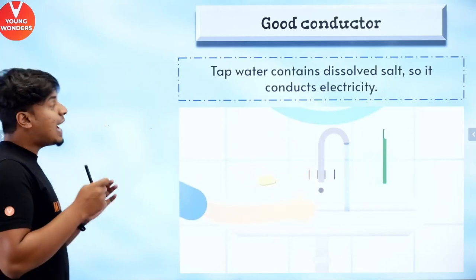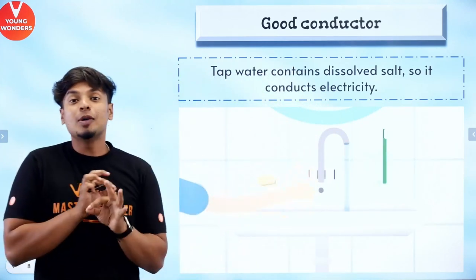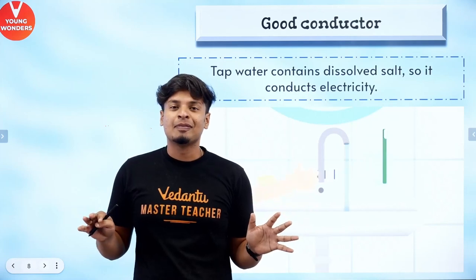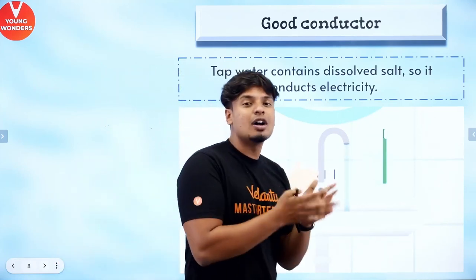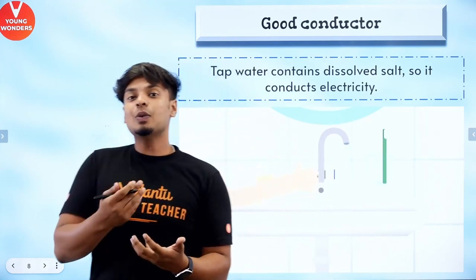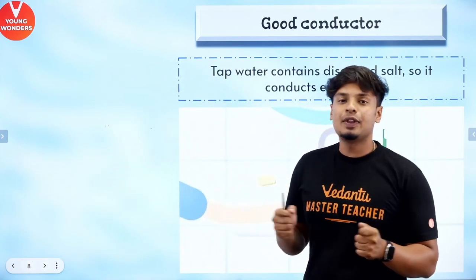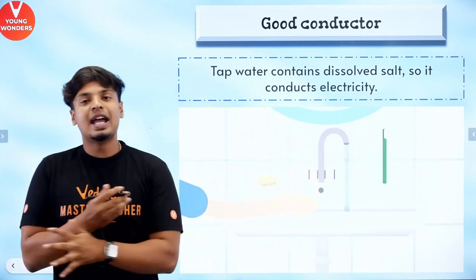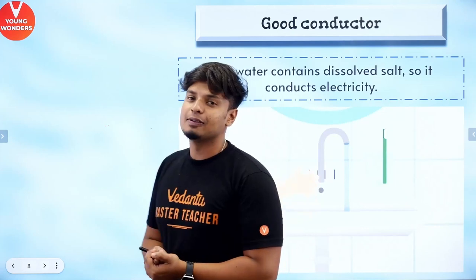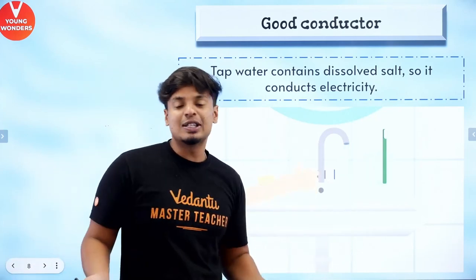Next, tap water. Tap water, in fact, is a very good conductor of electricity because it already has some dissolved salt in it. It's not pure. Guys, distilled water is pure. It's hydrogen and oxygen, that's all. It's water, H2O, nothing else. Now, always remember, if current has to travel, if charges have to flow, they need carriers, and these carriers in the liquid are ions. If the solution has ions to carry the charges, then only the solution is conducting. If there are no free ions to carry the charges, then no current flows. Unfortunately, distilled water doesn't have them, so distilled water is a poor conductor of electricity. But when we add salt to distilled water, the poor conductor becomes a good conductor because it's no longer distilled. It is salt solution.